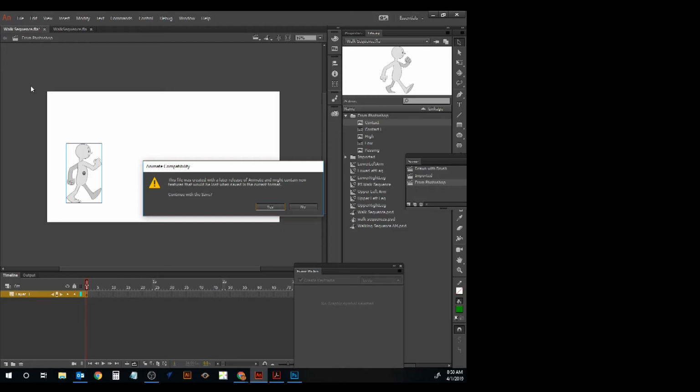Right click, insert blank keyframe. So now you're on frame 2. If you click this thing here, one more to the left, there it is. It's going to show you the frame before. So now, what was the next pose? A high. Alright, so drag that over.